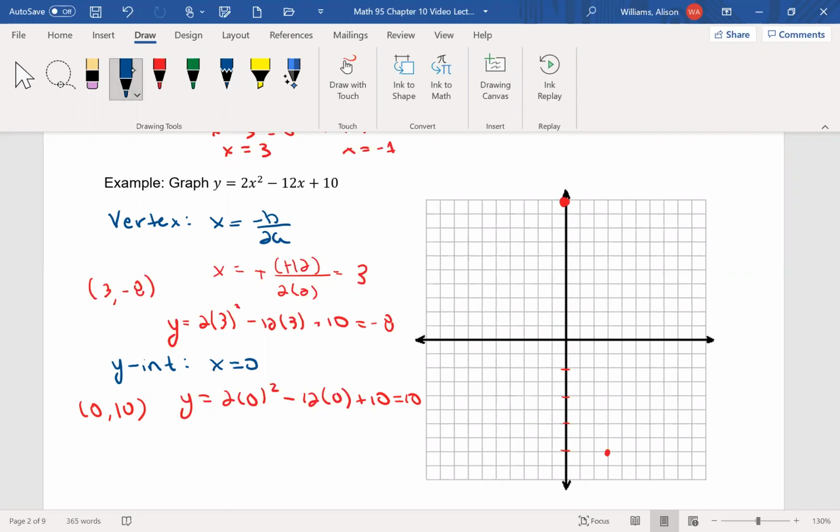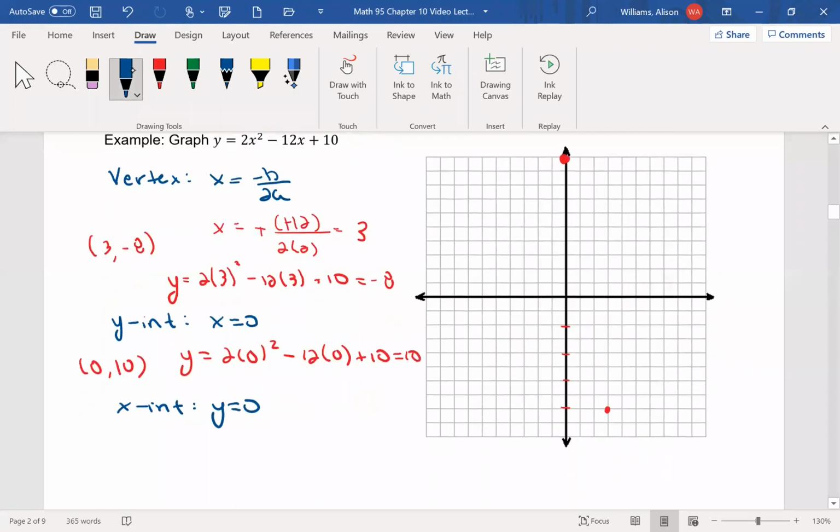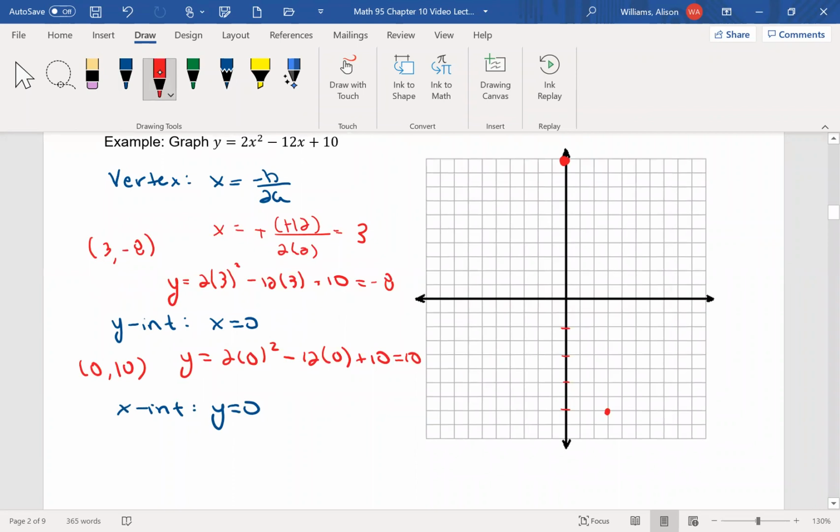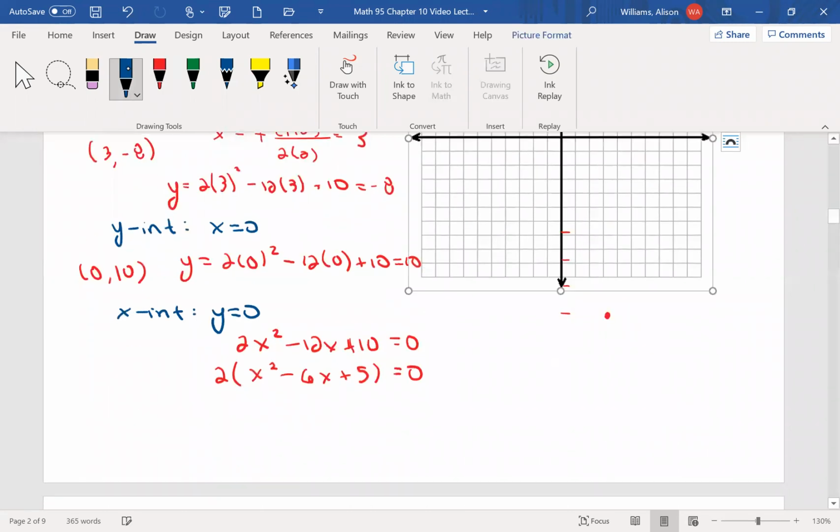All right, let's go ahead and try to find the x-intercepts now. Plugging in y equals 0. So that's going to give us 0 equals 2x squared minus 12x plus 10. Rather than move everything to the other side and make it a negative, I'm just going to put the equal 0 on the right for factoring. Actually, I can factor out a 2. I have a GCF of 2. So that's going to give me x squared minus 6x plus 5. And then I'm going to go ahead and factor this.